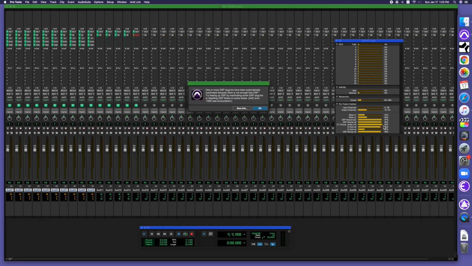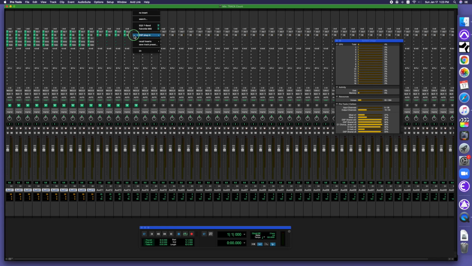So at this point, I am now over. I don't have any DSP processing left. I was trying to get that little window up there. This shows that the plugin's been made native, and this shows it's inactive in DSP mode.